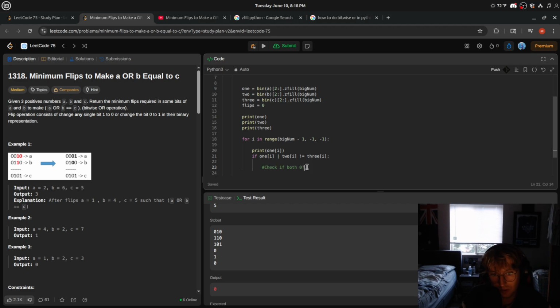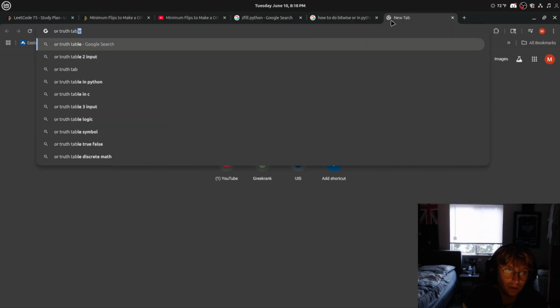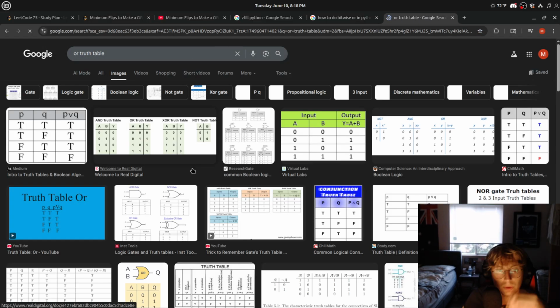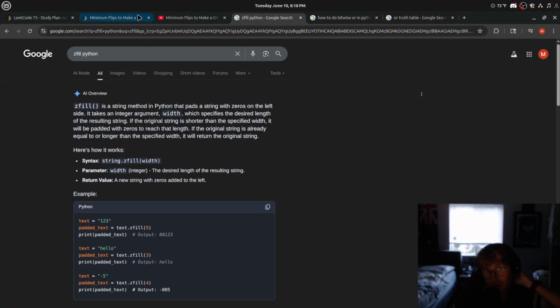check if both 0, right? Because if they're both 0, let's do the or truth table, right? If we look at our truth table here, we see for or, if we have 2 zeros, then we know we're going to need 2 flips. Otherwise, we know we're going to need 1, right?